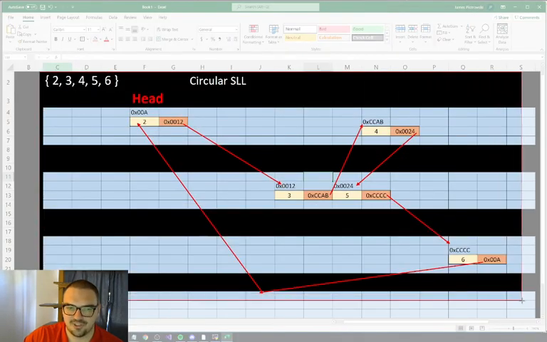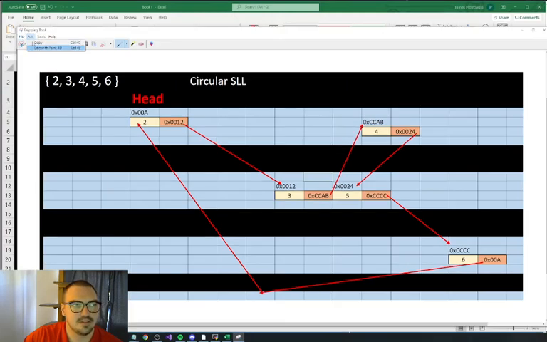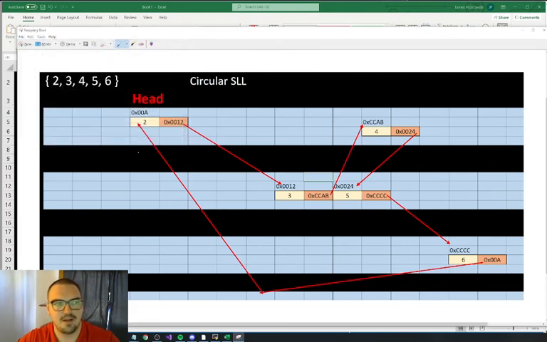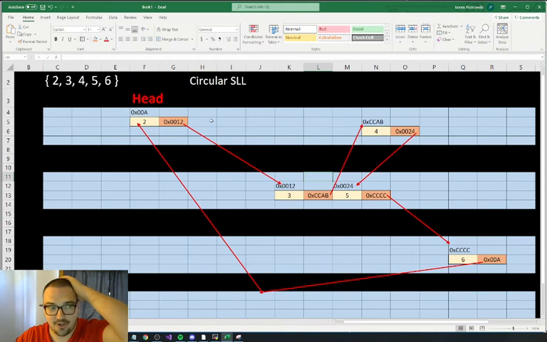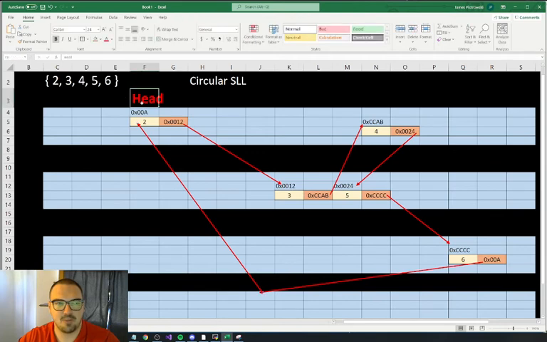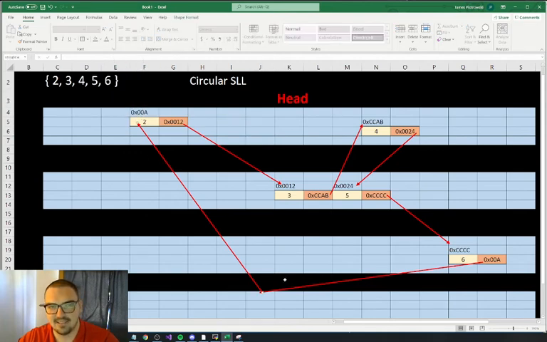Now I'm going to ask you a quick question. Hopefully you can see the problem, or say a pro and a con of a circular SLL and a non-circular SLL. Let's say we have a head pointer somewhere. That head pointer is always supposed to be pointing at the head of the list. In a circular linked list, it might not matter too much, but in a non-circular linked list, it might matter a little bit. So let's assume that the head is pointing here.